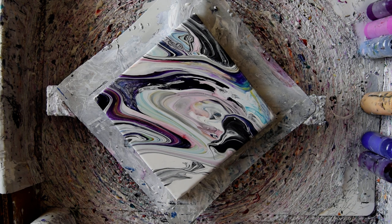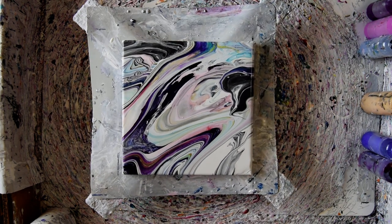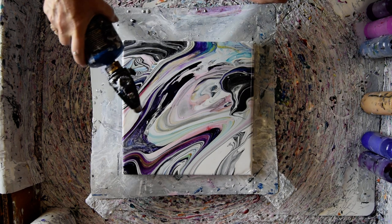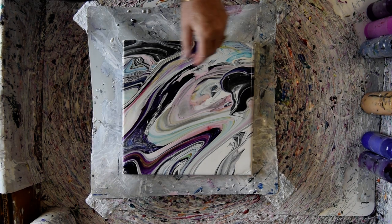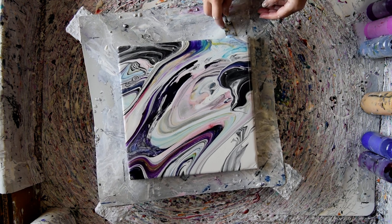And to think about it. Maybe, just maybe, I'll do what I said I was going to do and just drag a palette knife through there. I think I ought to hit it with a torch first though. The colors turned out really cool. I think I'll be popping bubbles. I do see that I have an uncovered corner, but I don't think that that's going to be much of an issue. I'll just grab some of the paint that's seeping down off the edges with one of my little acetate tools.